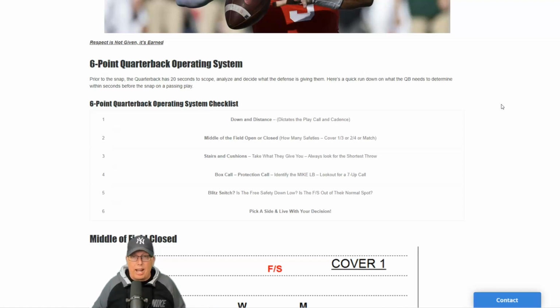But the thing with the cadence is you can't just use it sporadically and say, okay, I'm going to start using that in the third and fourth quarter. If you don't practice it during the week in practice, you can't expect the offensive line to hold their water in the game in the first quarter, second quarter when you go on 2. A lot of quarterbacks will say, Coach, they're jumping our call. They know we're on 1 all the time.